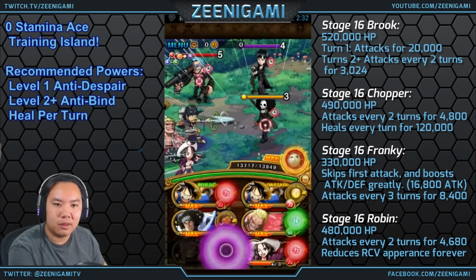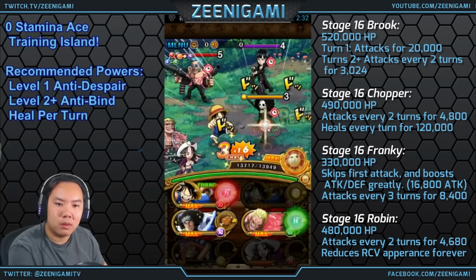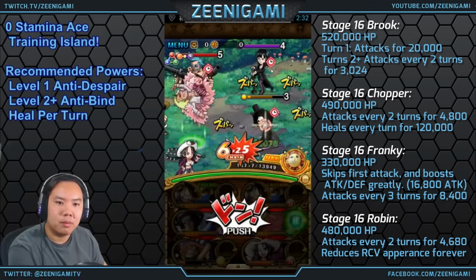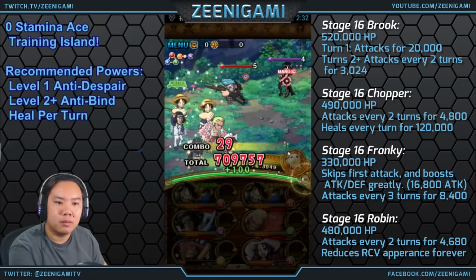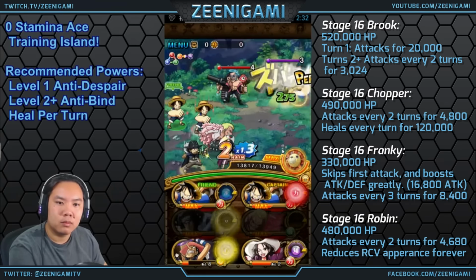Take him down first. Brook will attack on his first turn for 20,000 damage, and after that, he'll only attack for 3,000 damage. So you want to take Brook out next. And then Robin will attack every 2 turns for 4,680 damage.